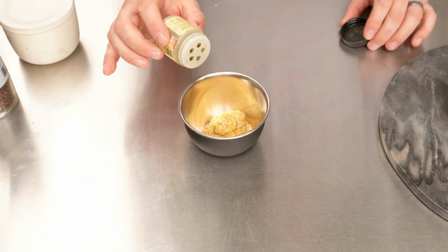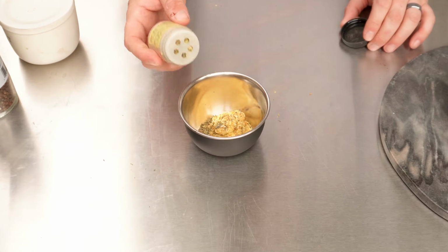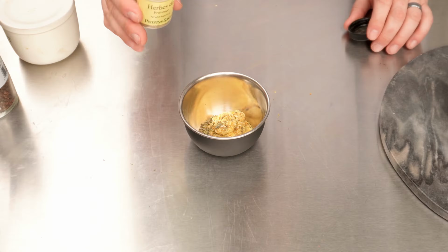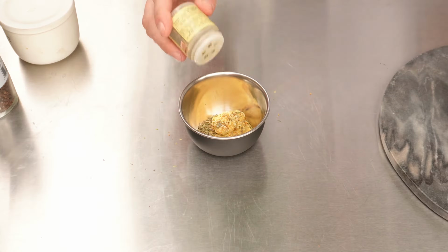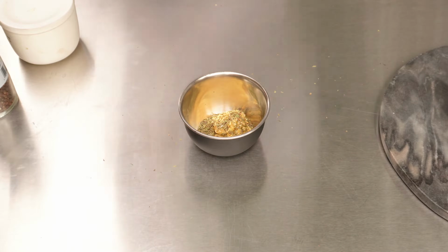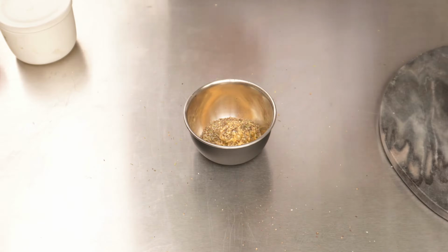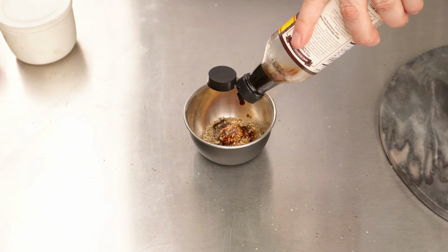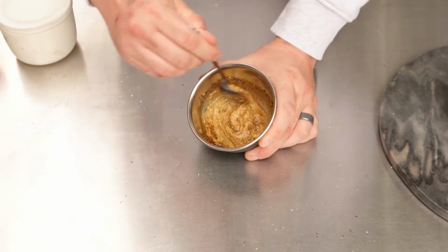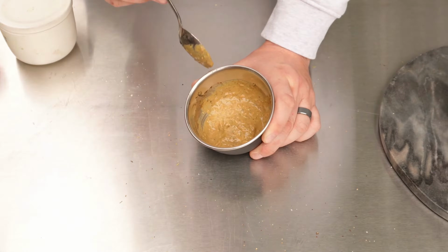Next, I'm going to add sort of an herb blend. Now, this is from a local spice shop, but it's just all dried herbs. So you've got rosemary, thyme, oregano, stuff like that. So it's just an herb blend, but again, use your own stuff if you've got it. And I do want a decent amount of this in there, because after all, the herb is sort of the star of the show. All right, a little bit of kosher salt, about a tablespoon of pepper, and then finally about a tablespoon of Worcestershire sauce. Worcester. I have a forever battle with that word. Mix. There we go. Now, it doesn't look like much right now, but trust me, it's going to be next level.